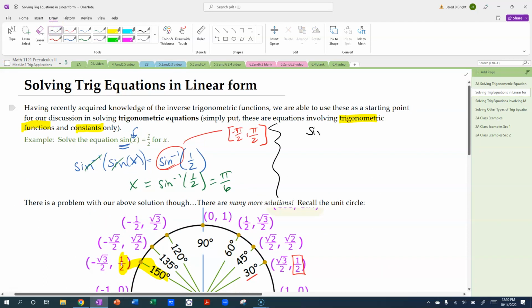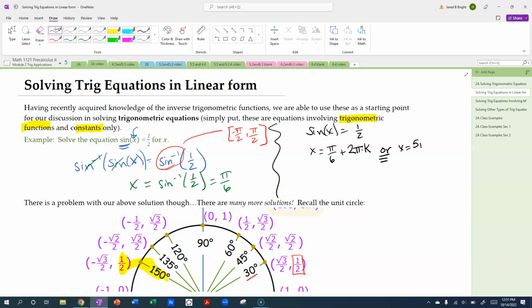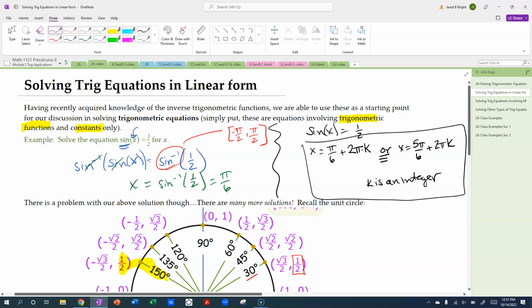What I would say is that sine of x is equal to 1/2, and then in this case, x is equal to pi over 6, which is 30 degrees, and then I have to remember that sine is a periodic function, so it repeats its value every 2 pi, and then I'm going to just do k, and k is just indicating the number of times you go around the unit circle. And then I'm also going to say, or to capture the other solution, x is equal to 5 pi over 6 plus, and then adding the period on just to account for all other possible angles. And I'm going to say k is an integer. Okay, so this would be the complete solution.